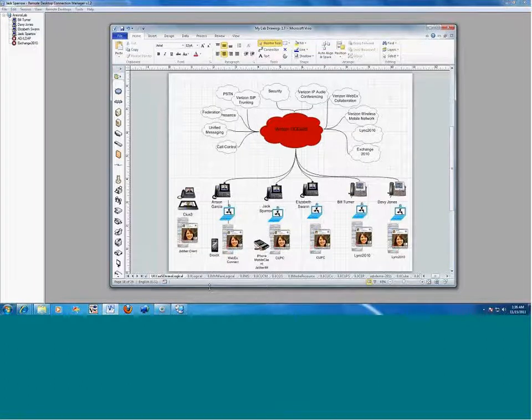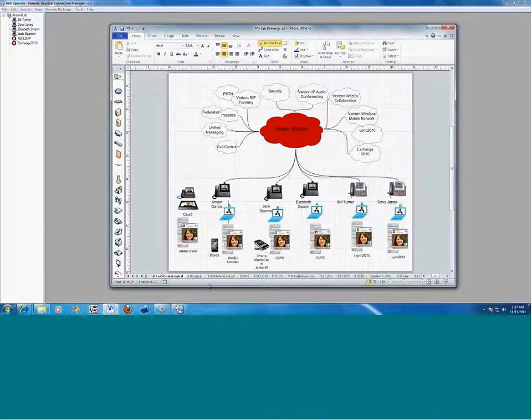But from the user side, the Lync side of things is more intuitive. Again, I'm used to the way Microsoft does things, so it was pretty easy for me to figure out things on the client.